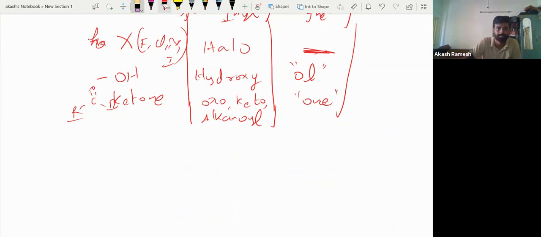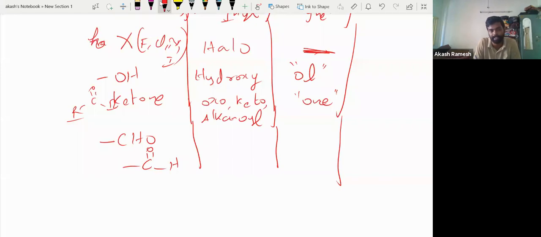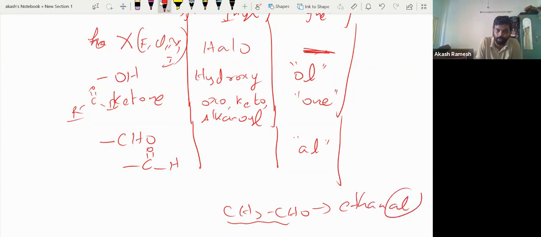Okay, next. Ketone is over. Then say aldehydes, that is CHO. Hope you know how the CHO looks. CH, and there is one more. It can be anything, generally carbon, right? So now if you have this thing, it has to end with AL. Suffix part is AL, right? For example, if you have CH3CHO, now I see that there are 2 carbon atoms, so eth, right? And I have ethanal. See, you are ending with AL here.